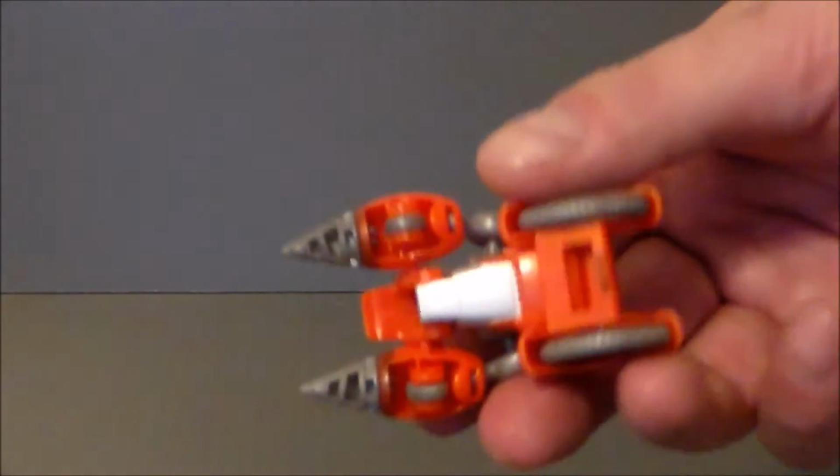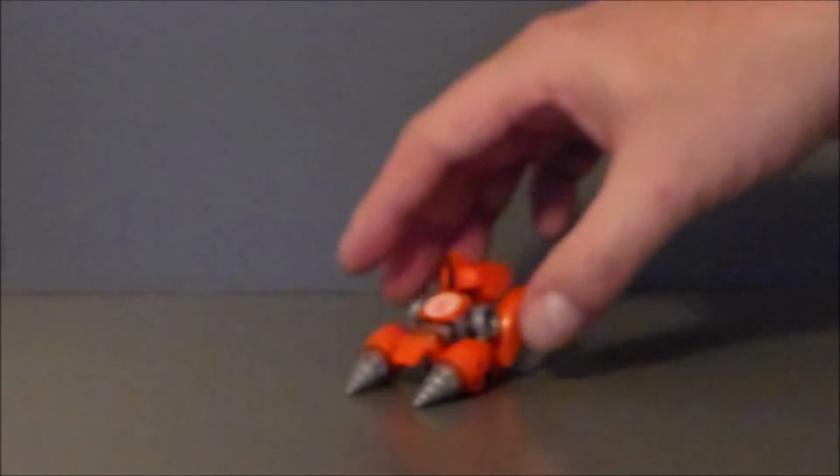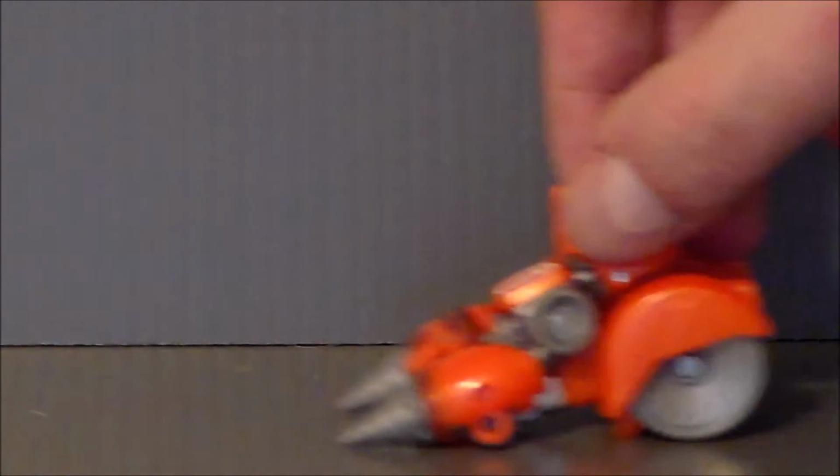Now the instructions tell you to spin the drills around, so those are upright, but that is very unattractive. I do not like that at all. So there it is. Fixit in his vehicle mode. So here's a tighter shot in his vehicle mode.